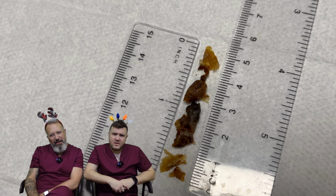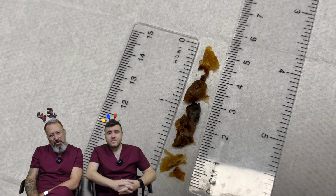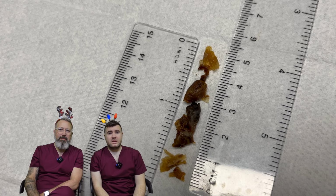So we got 5.5 centimeters, just under 5.5. I'm going to go just over an inch and a half. So quite a decent amount came out of those ears, to be fair.